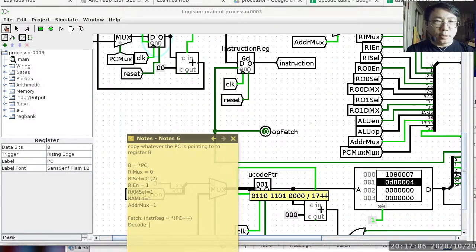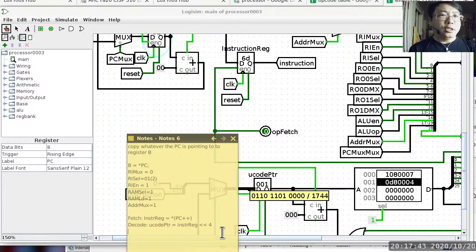The decode cycle, if you want to use the notation that we have at this point, is the microcode pointer getting whatever the instruction register has, but we'll left shift it by 4 bits. That's the decode cycle. It just takes whatever the instruction register has, which came from RAM earlier, and we shift that bit pattern by 4 to the left so that we end up with 4 zeros as the least significant bits. That's all we're doing.